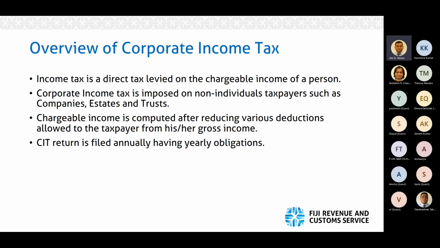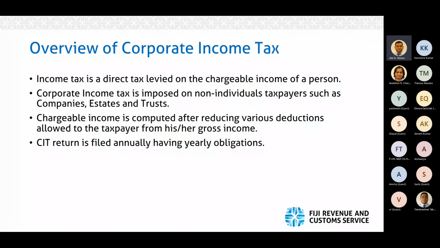Overview. As you know, taxes are divided into direct and indirect taxes, the two major classifications. So income tax is a direct tax levied on the chargeable income of a person. So it's imposed on non-individuals. For this, please bear in mind the change in the name. Before, we had Form C. That's a name that has been used.